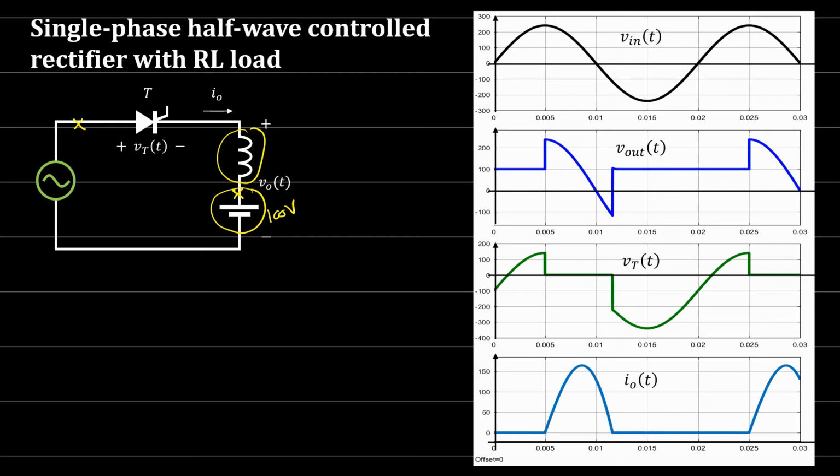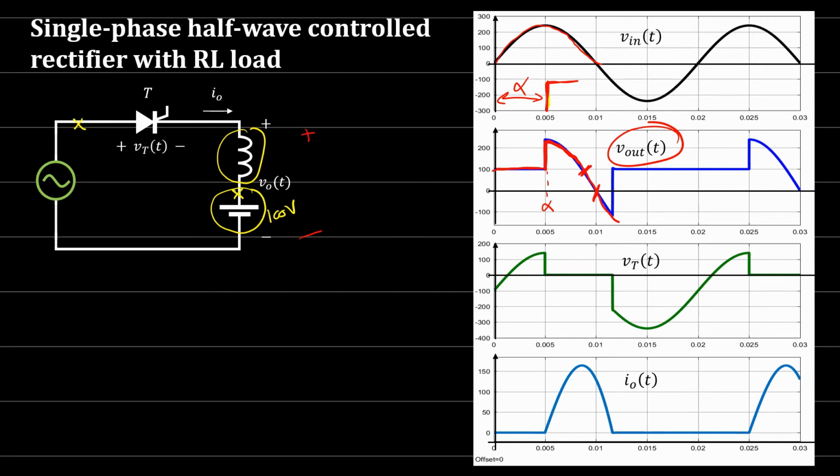So look at this point here, for example. Again, the firing angle at this point is alpha. This is the input voltage. When the input voltage is positive, nothing will happen. When the input voltage is greater than the 100 volt and a firing angle signal is sent to the thyristor, then at this moment the thyristor will conduct. At this point, the voltage is 0, no difference. Also, we don't care about the 0 line here, we care about the 100, right?